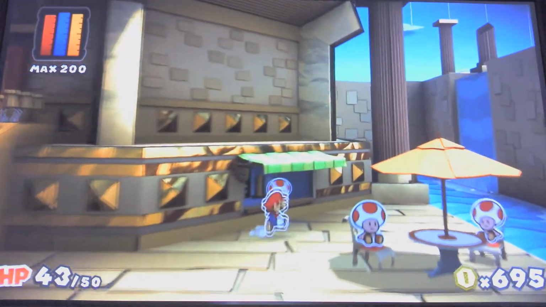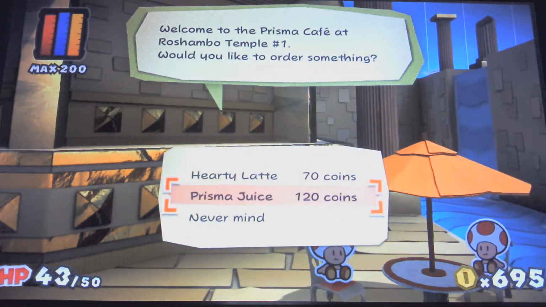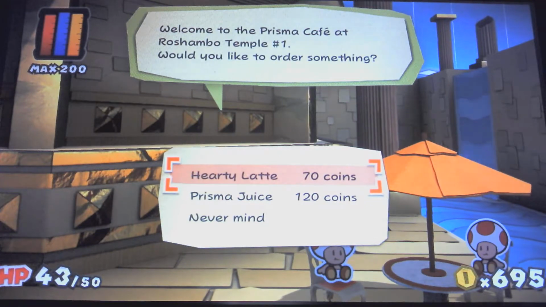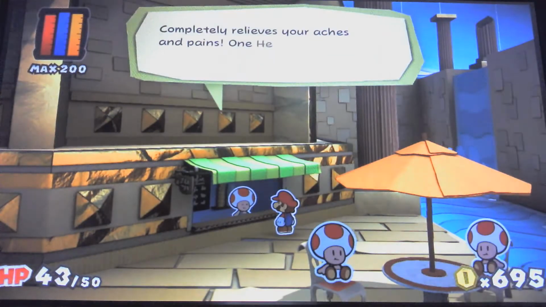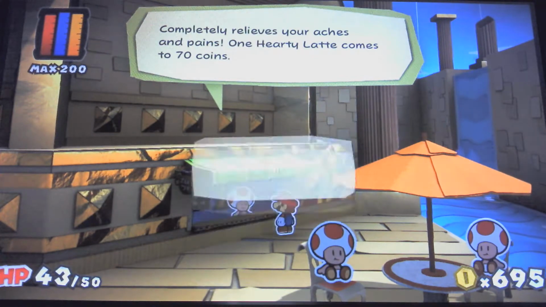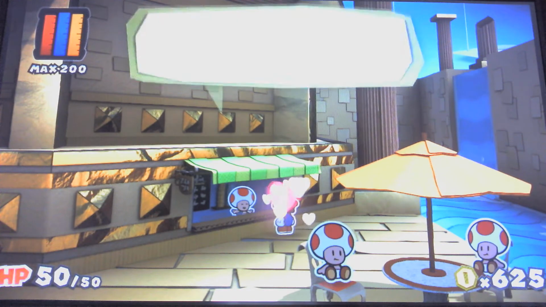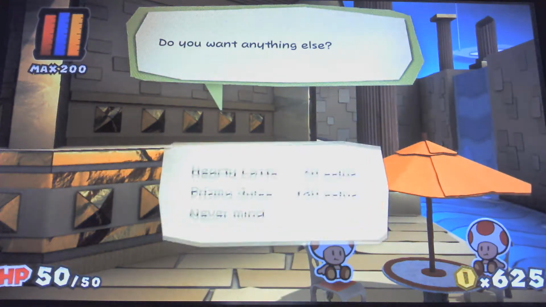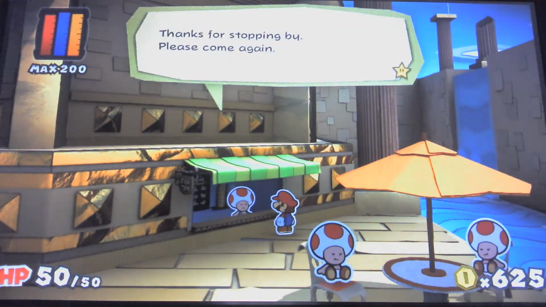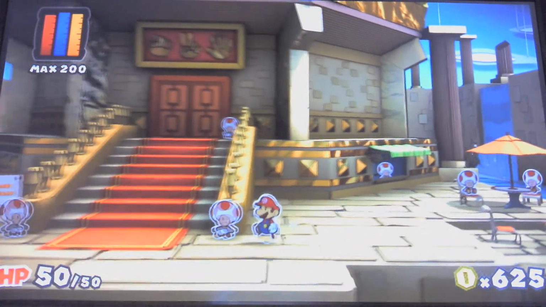They're drinking something. Okay. Welcome to the Prisma Cafe at Roshambo Temple. Oh, he's actually going to let me buy something. The other toad at the, whatever you call it, didn't let me get anything. Yeah, I'll buy it. Thank you. That was good. Don't want anything else? Never mind. I'm out. Goodbye forever. Okay, now we can go into the thing.